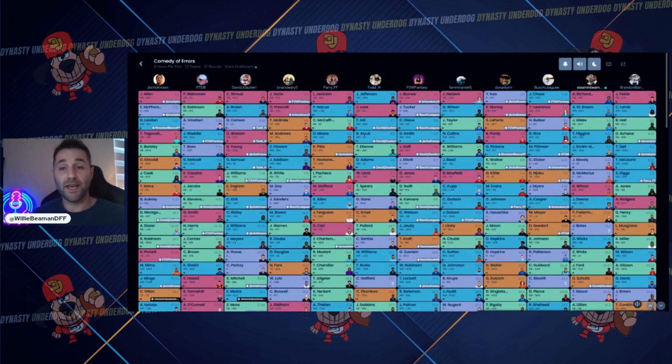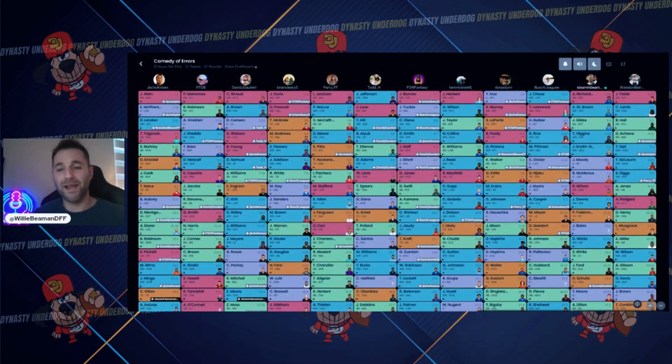That's the kind of thing you look for when you're at the back end of the draft or you're on the turn. So what I think I'm going to do first is talk a little bit about my team, the picks I made, the decisions I made, maybe why I made those decisions, and if I agree or disagree with them still to this day. Would I have done anything differently? Was it impacted by what was happening in front of me? Those kinds of things.